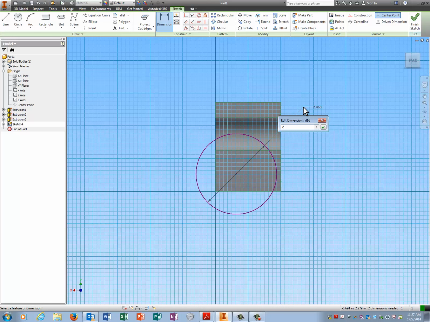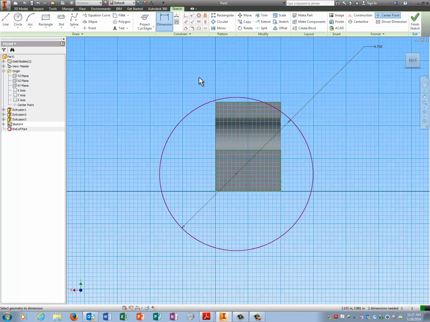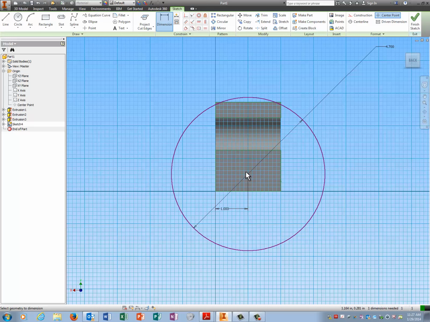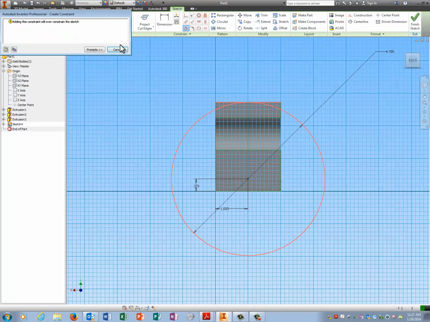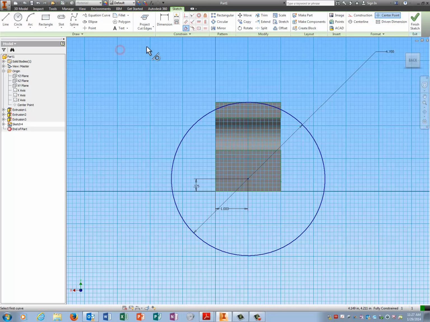I'm going to put in the diameter. I know the radius is 2.35, so star 2, let Inventor do the math. I'm going to measure over an inch. Again, I'm clicking on the center of the circle. And I'm going to measure from this line up 0.375. That should make the circle tangent at the top, but just to double check, I can click on tangent, I can click on the circle, and I can click on the line. It's going to tell me it will over-constrain the sketch because it's already tangent.